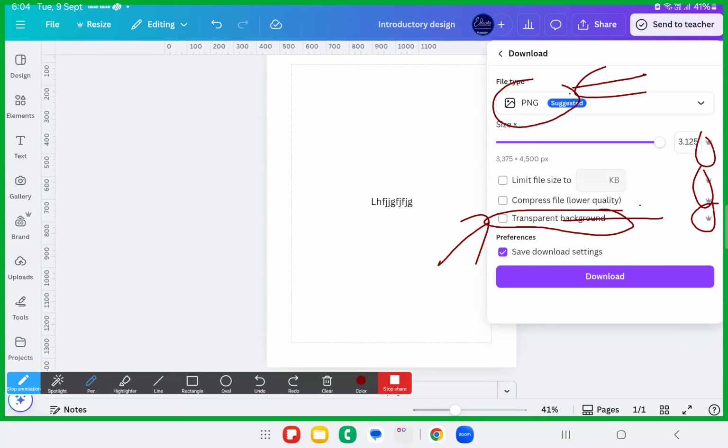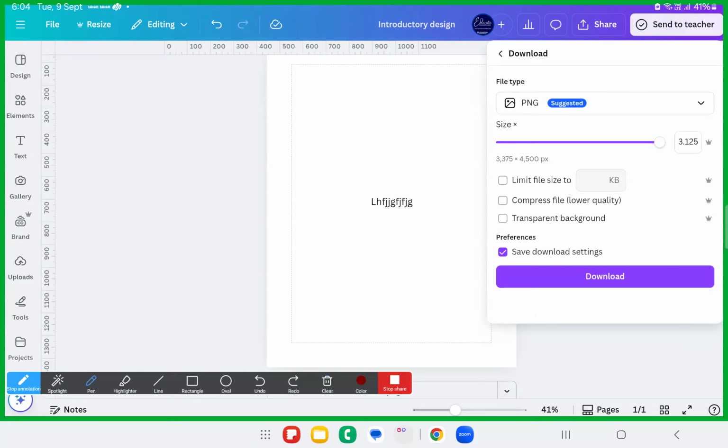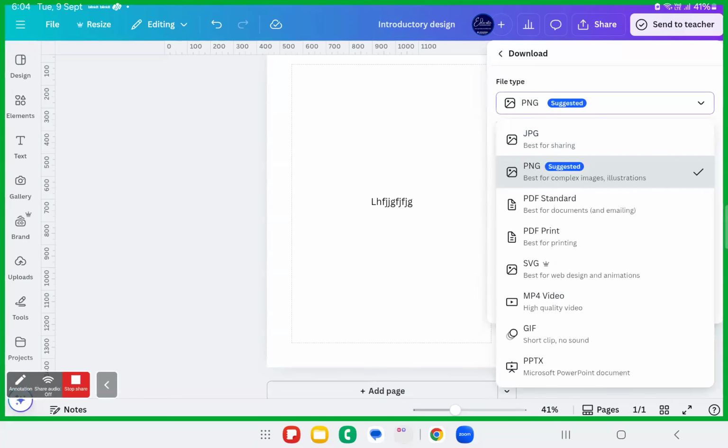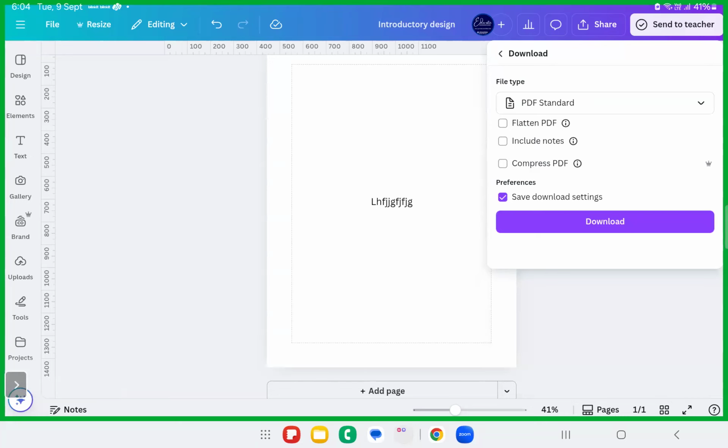You can download it using the PNG. Okay, the next option that you have is a PDF. Hopefully you know what is PDF, right? Have you seen the PDFs? You can even create PDF copies with this. You can add 10 to 15 images in a single PDF. You can make ebooks with this software.